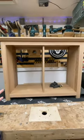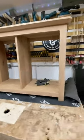So we are here once again. I'm going to turn this around because I'm loving how this is looking right now. Oh, look at it. Just look at it.